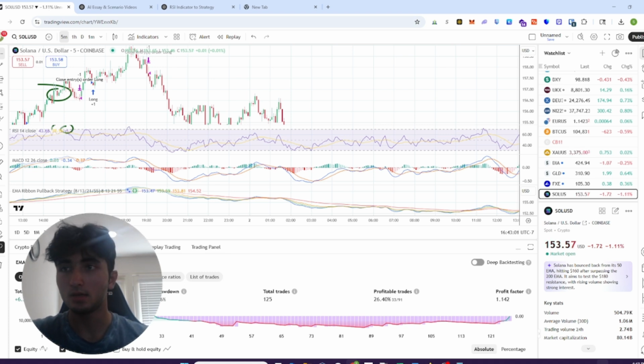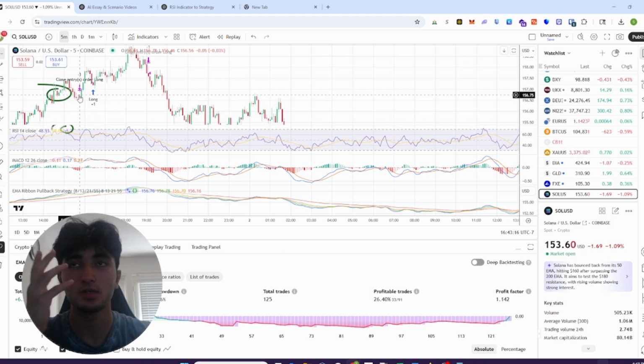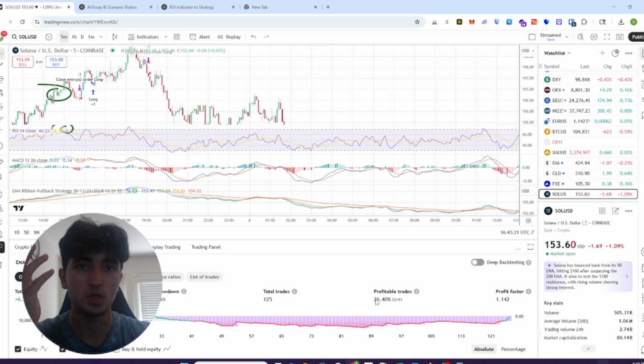As you can see, it literally made less money than our RSI strategy, but of course, that's only for the month of May. You would have to check before that as well to see how well it would do overall throughout the year. But you can see that it took 125 trades, which to be honest is a lot of trades, but as you notice, guys, this is Solana. Network fees are very cheap, so over trading is not much of a problem. But you can see here only 26% of it was profitable.